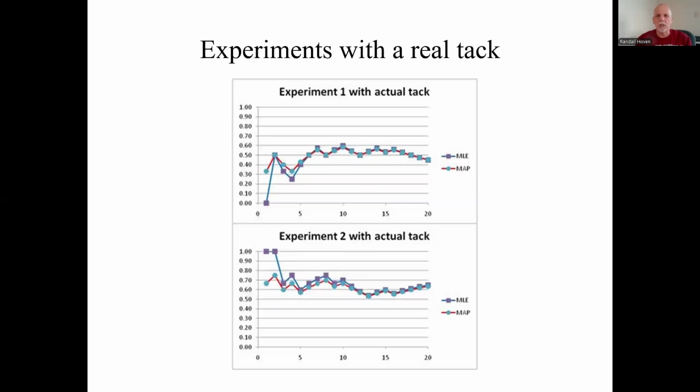This is actually a cause of some controversy within the estimation and probability community. Bayes' rule is solid probability. Bayes' estimation is controversial because where did you get the a priori from? Don't do any experiments. What data are you using to come up with the a priori? We're getting into a little bit of a philosophical argument. I'm not going to go there, but I'll just say there is that controversy.